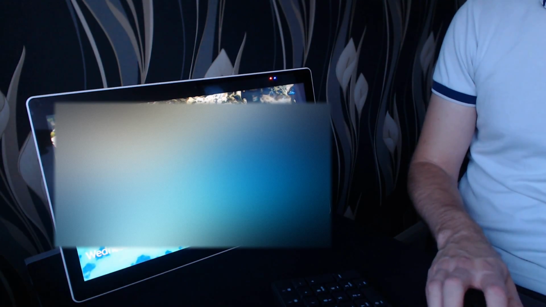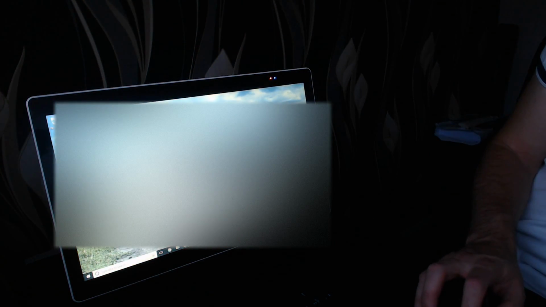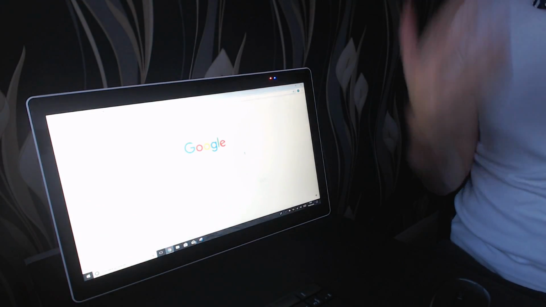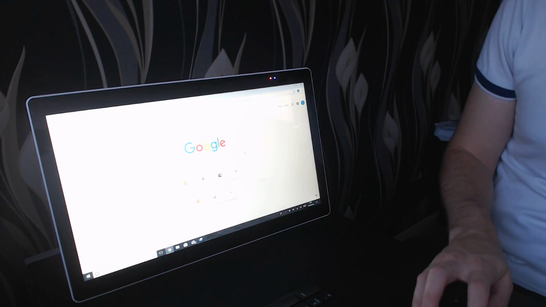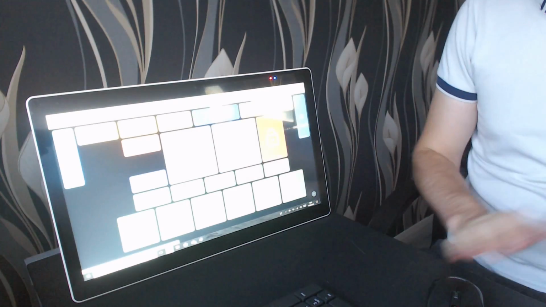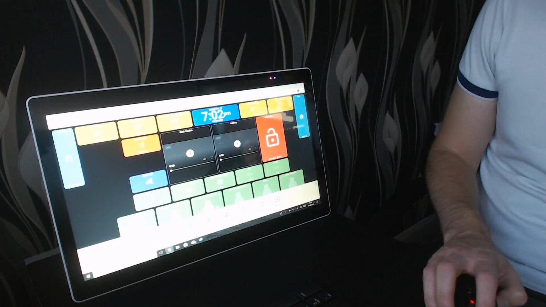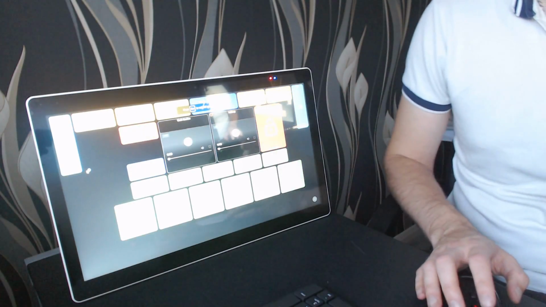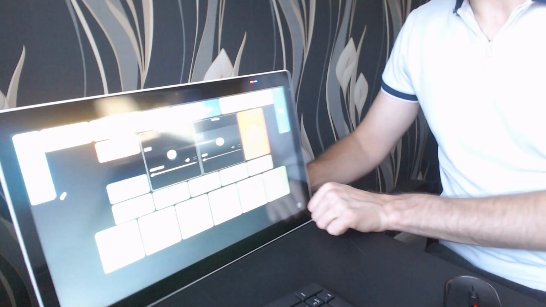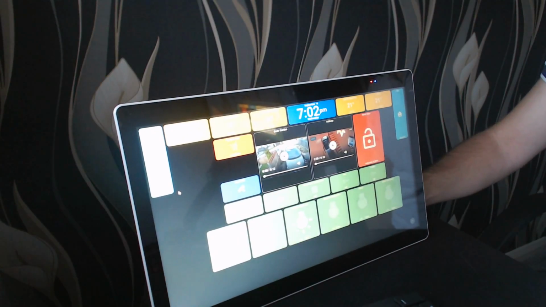So to do my smart home panel on this PC, I'm using a program called Action Tiles. Now, Action Tiles used to be called Smart Tiles. Smart Tiles changed its name around 2014, 2015, and they changed to Action Tiles. Now, with Action Tiles, what you can do is all your things that are connected to Samsung SmartThings, you can actually build them and customize it all yourself on this app or on this website.